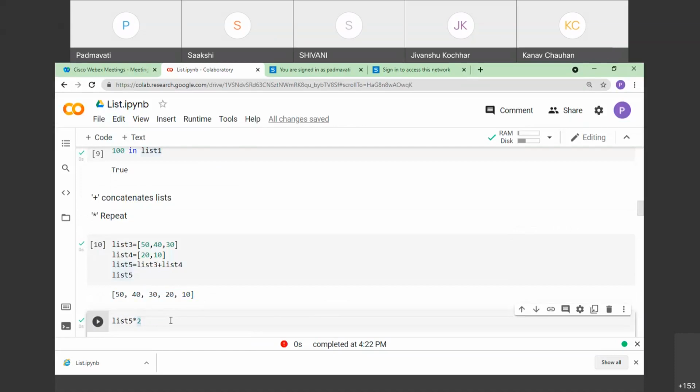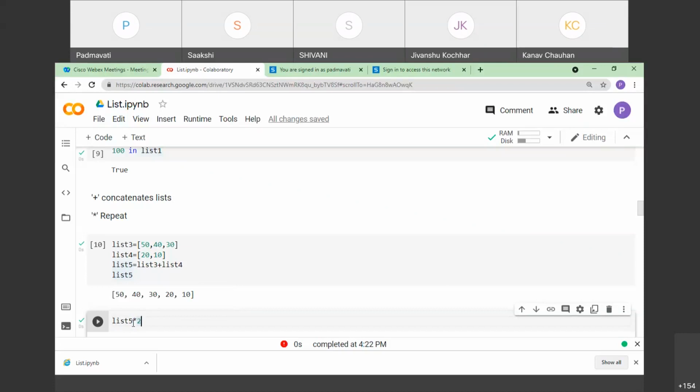Next, let us see the repeat. The repeat operator is multiplication, that is star. I provide the name of the list, list 5, then the repeat operator, and later an integer value, 2.